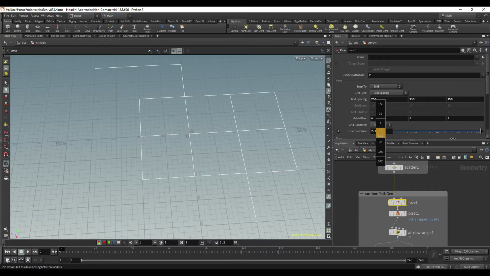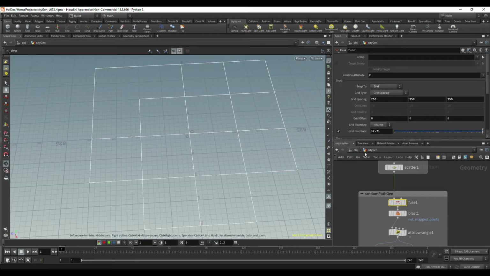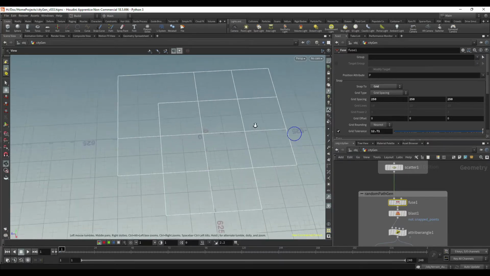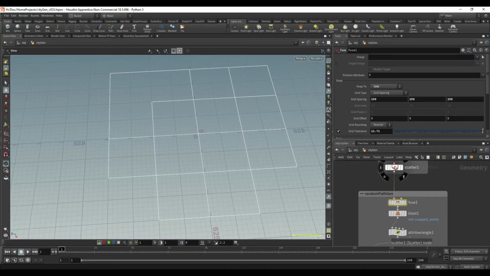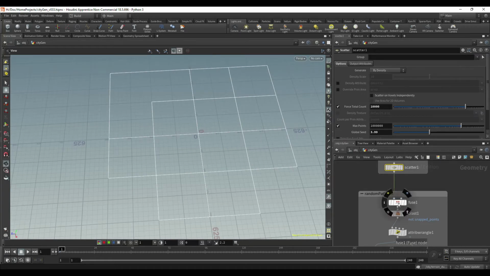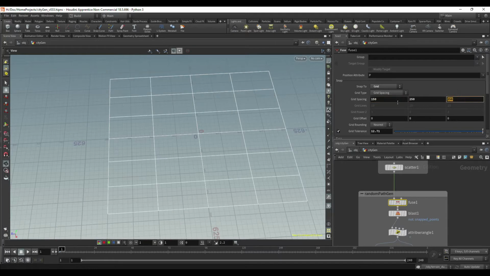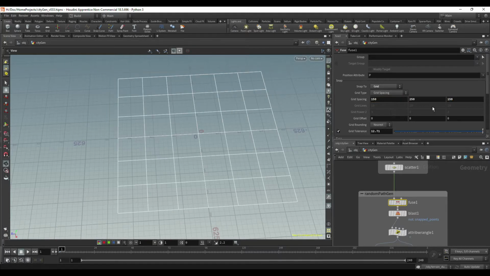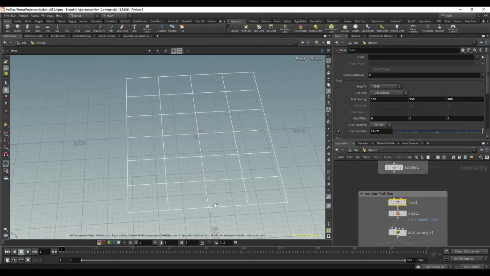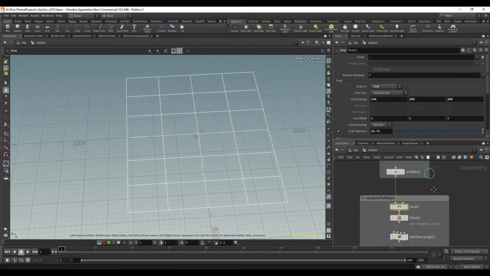By increasing the tolerance, it'll grab more points. But as you can see, at 250, these are pretty big blocks. So let's make it 150. You can get it in different shapes, so you can have rectangular blocks in completely grid scale.